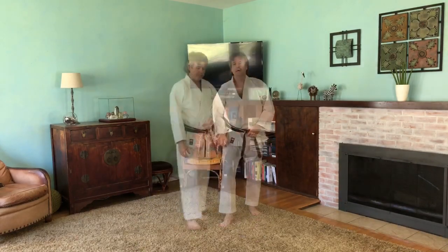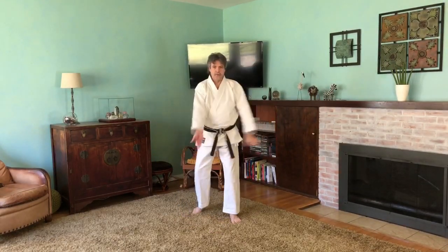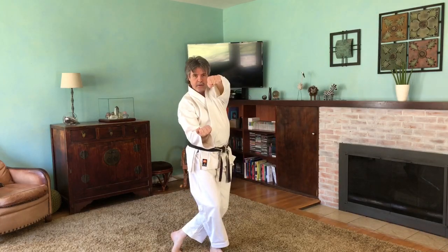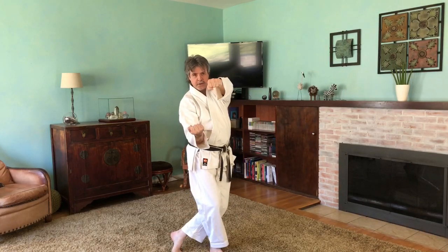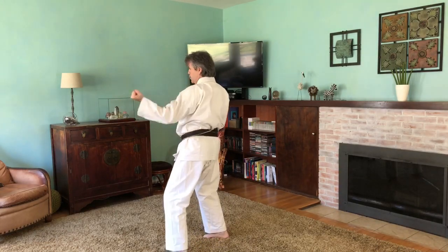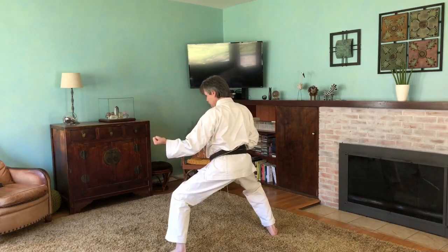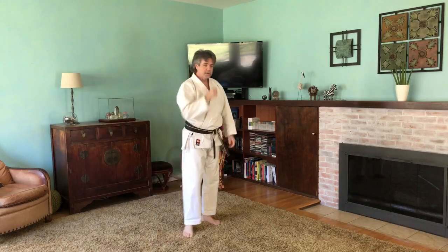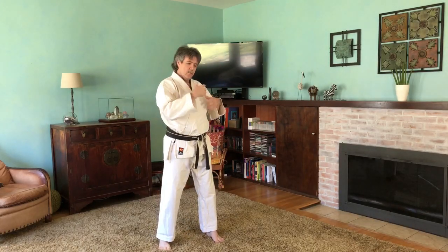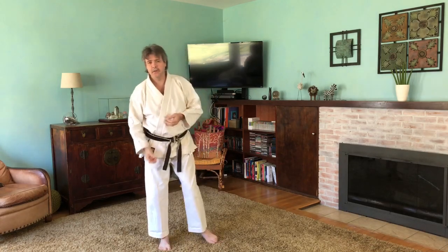All right, so the next sequence after that, we come into this position here, and we step over, and it's like a block and a punch. Then we turn, and kakete, and one, two, three, grab, kick, and strike. There could be a lot of different things this could be, but if we just do what I'm going to show you, it'll help you get a picture in your mind of what you're doing, and it'll make the kata look a little bit better.